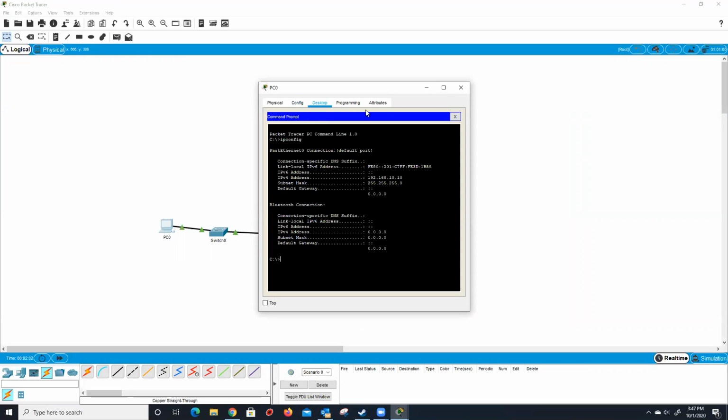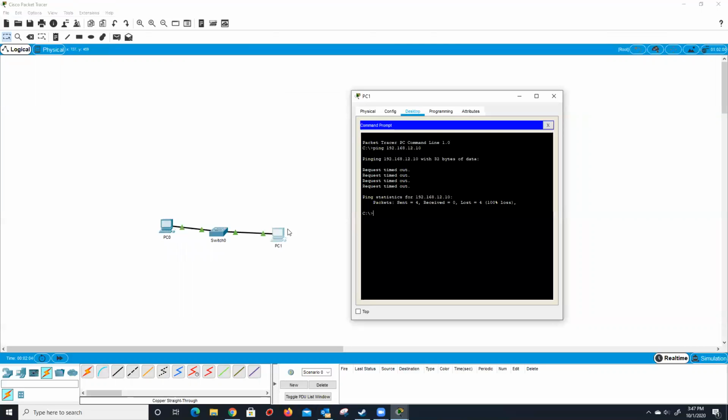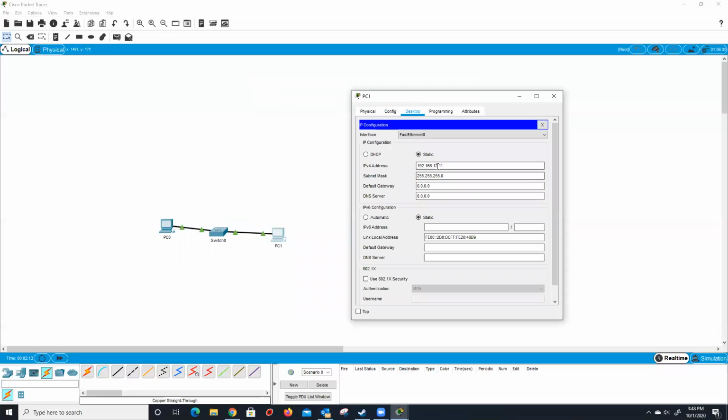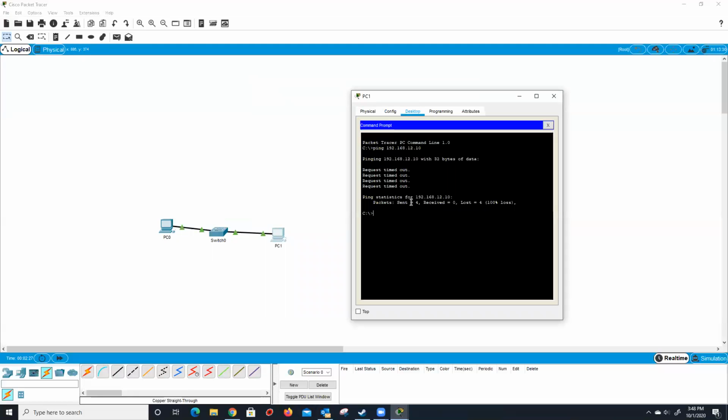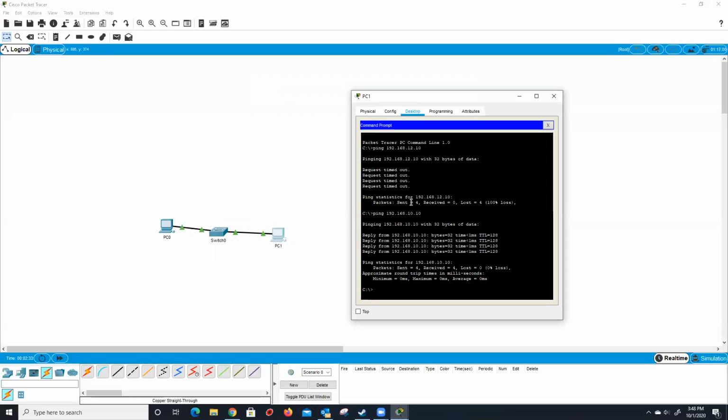192.168.10.10. Oh, that's why. You got to put them on the same network. I put this one on 12.10. So you get in a hurry, you make mistakes. So I put this one on 12.10 instead of 10. So this should be 10.11. The problem there was they were not on the same network. PC0 is on the 10 network. PC1 was on the 12 network. They will never talk to each other. That is a guarantee. So now let's go to 10.10, and lo and behold, it works. Amazing when you put in the right thing how it will work.